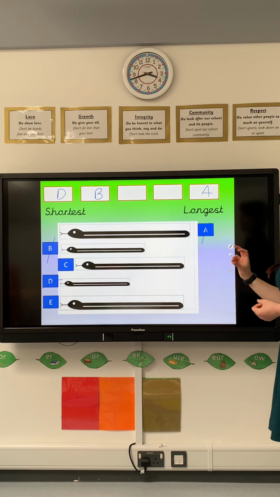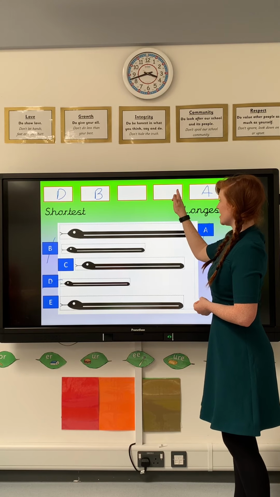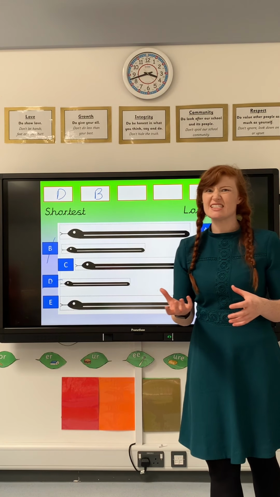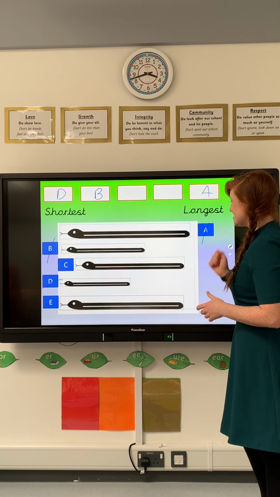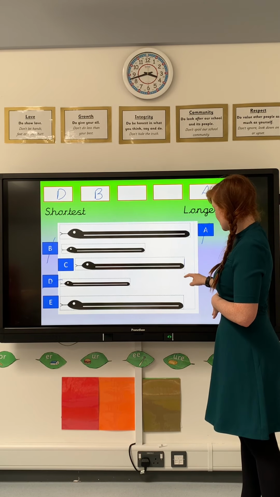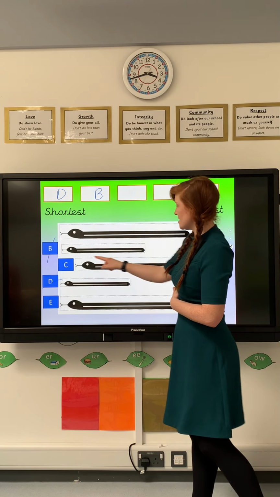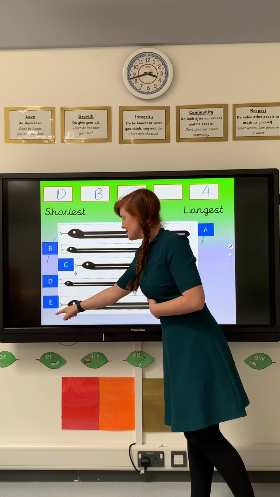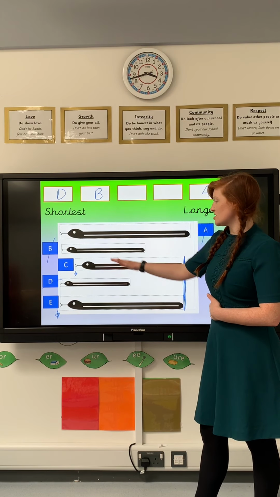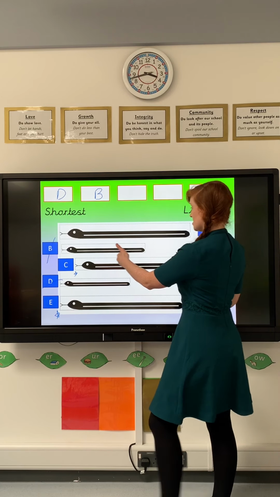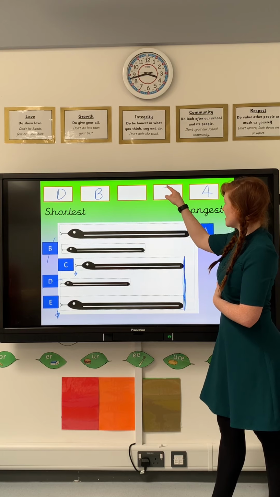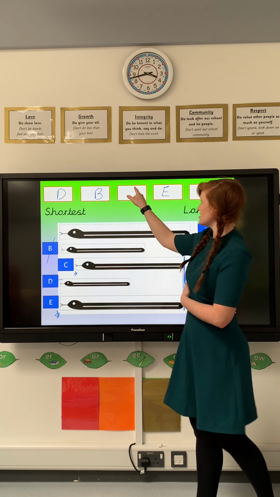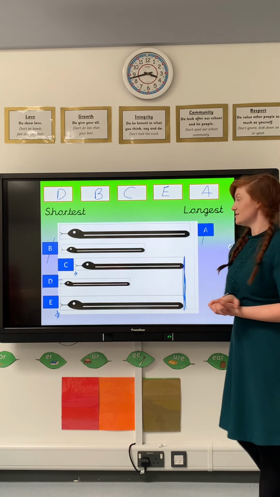And then I can either find the next longest, or if I can see which one it is, I can just put them in. So we'll try by finding the next longest. So we've got E and C left. Now E and C stop at exactly the same point, pretty much. However, C starts here and E starts here. So E is actually longer than C, because if I moved C up a little bit, it wouldn't be as long as that, it wouldn't stop there. So I know that E is the second longest and C is the third longest.